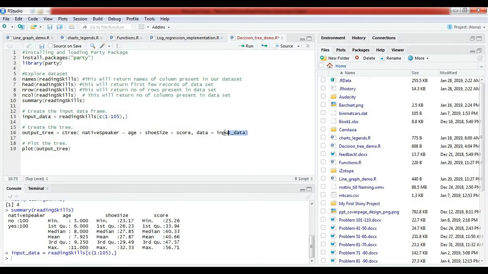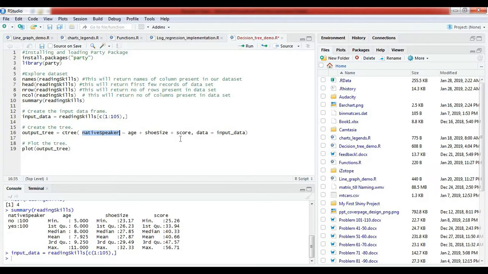Now I'll create the tree. For creating the tree, I'm using the ctree function. The first argument it takes is our formula, and in this formula, native speaker is the outcome variable, while age, shoe size and score we are using as predictors.